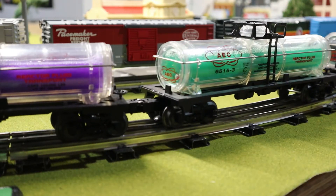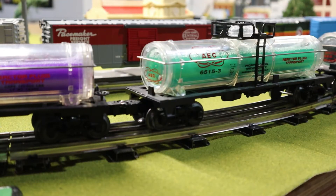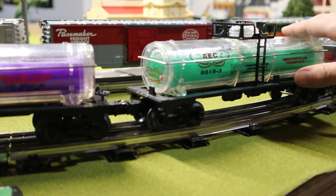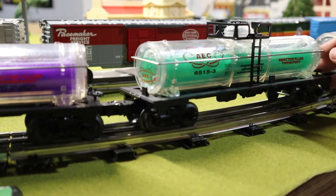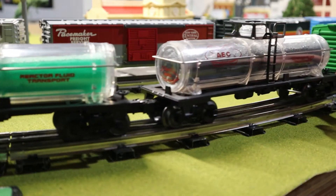They've used this setup a few other times — there's a Halloween car that's got red in it, supposed to be blood or whatever, and then there's the Star Trek Romulan Ale one which I think is blue. I also think I saw one that was like a white sort of snow flurries theme. These cars are pretty cool and they got me going on collecting some of their weirder AEC rolling stock.